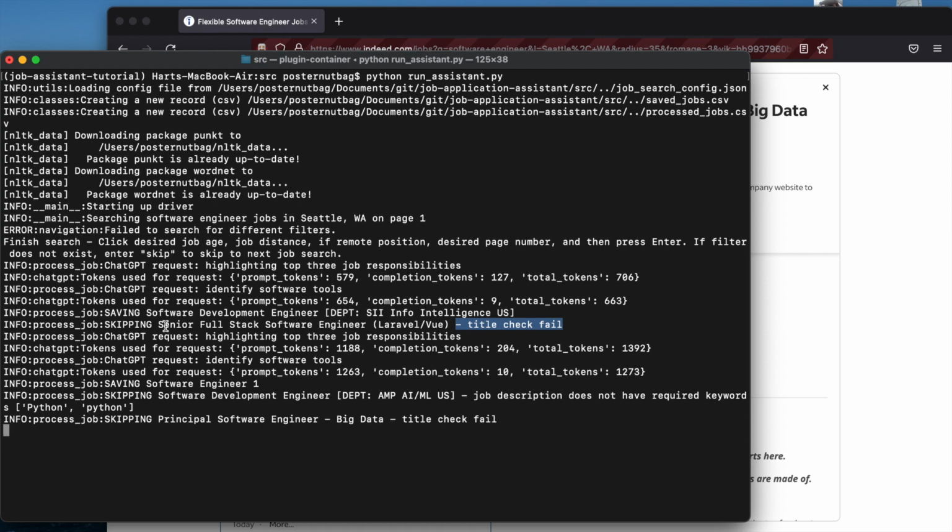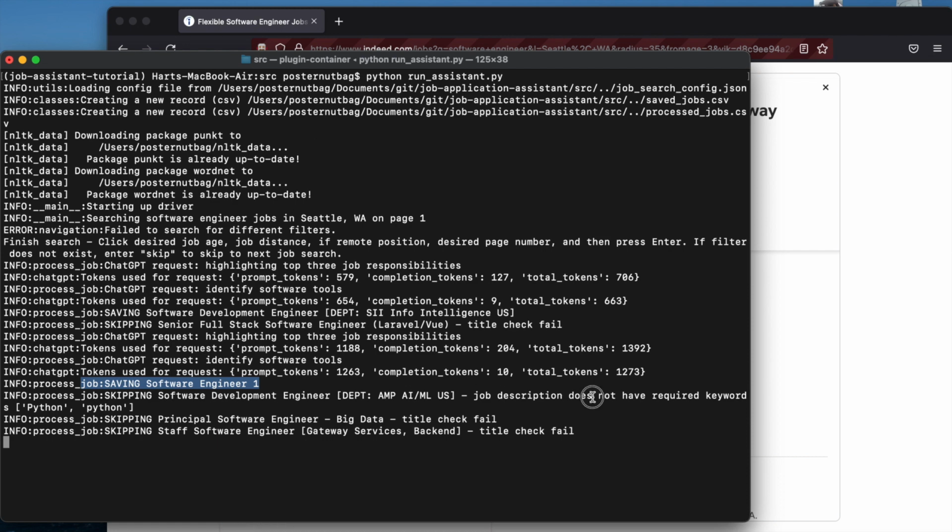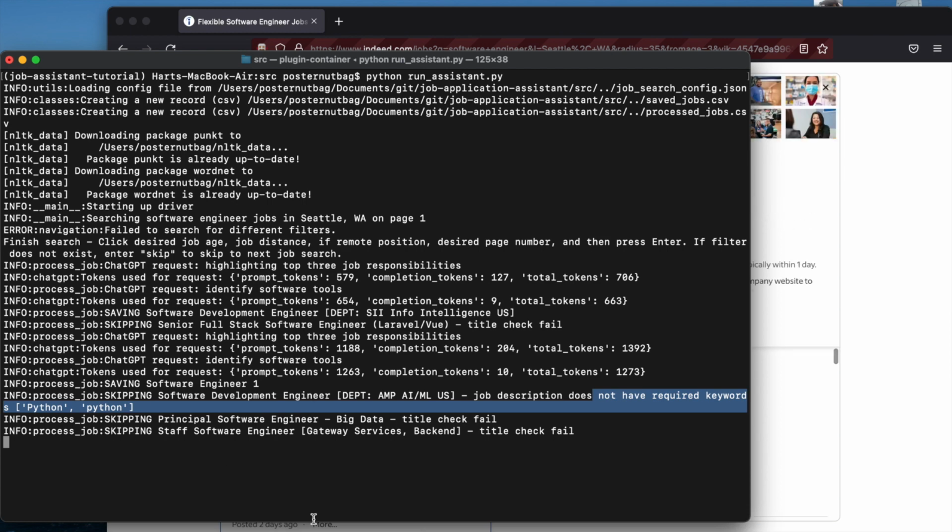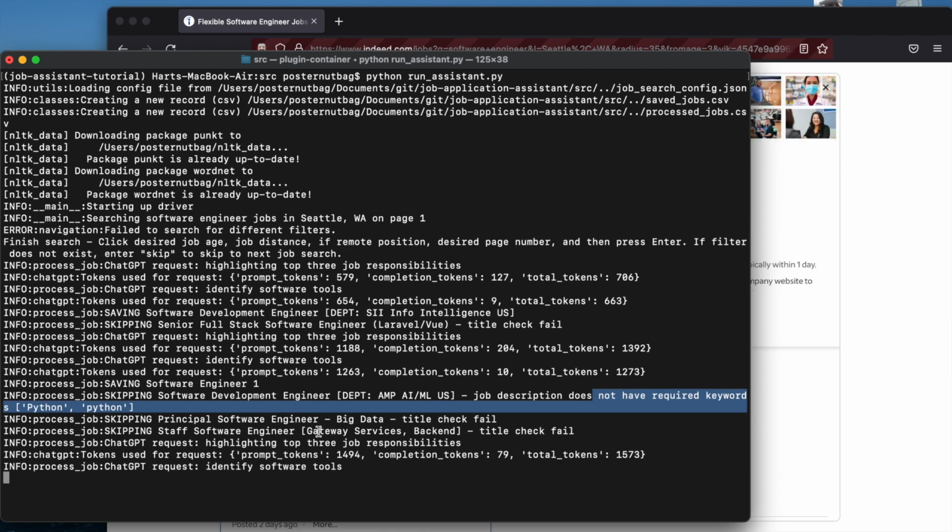So it had senior in it, which I didn't want, senior positions. Another one that saved. This one didn't have the keywords Python or software development engineer in the job description. That was a reason for me to skip it. Again, title check failed. This one got saved.